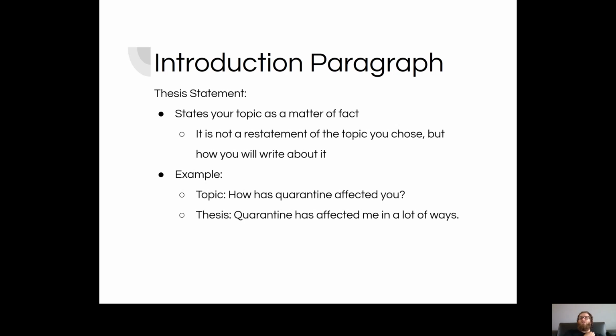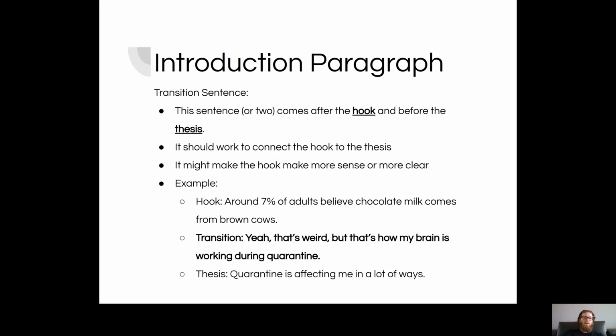Okay, now it can be any variation of that, but it should start with the word of your topic. Our topic is quarantine and the effects it has on us. Your thesis should immediately identify that. Quarantine has affected me in a lot of ways. Now, when you work on the homework today, a lot of people are just copying and pasting the topic into the thesis box. That's not right. The thesis is you stating the main central bleeding heart idea of your essay.